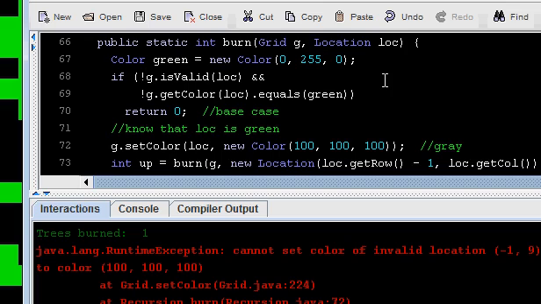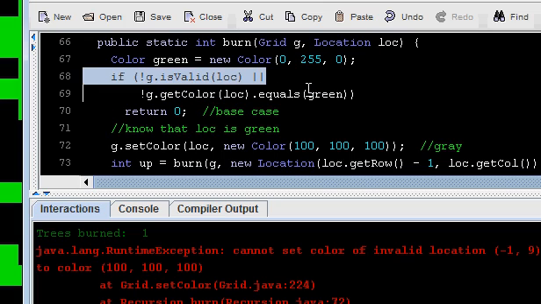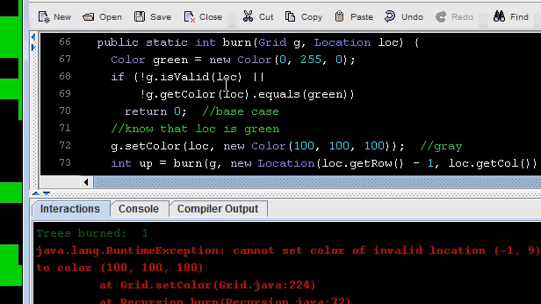If it's not valid... Sorry, I think we have that entirely backwards. Let's see. All right, so if it's not valid, or it's not green, then it's no good. Then no trees burned. If it is valid and it's green, then we will continue with this code. I think that makes much more sense now. I think this just serves to underscore just how important it is to think about our ands and our ors, because it's very, very easy to mess that up or to confuse the nots versus not nots. And you see, even your illustrious teacher here can confuse it. I apologize for that. Okay, if it's not valid or it's not green, then it's not a tree, and so nothing burns.